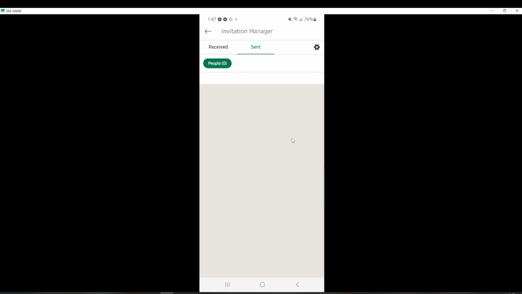To recap, open the LinkedIn app, tap My Network, go into Invites, switch to Sent, tap Withdraw next to the request you want to cancel, and confirm. That's all there is to it.